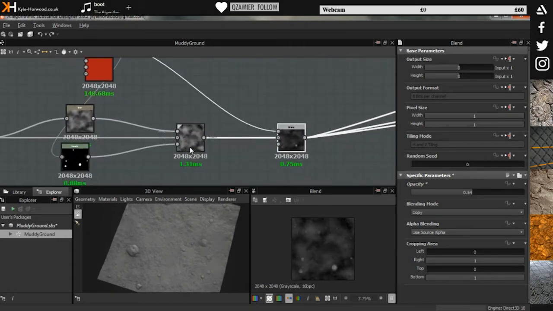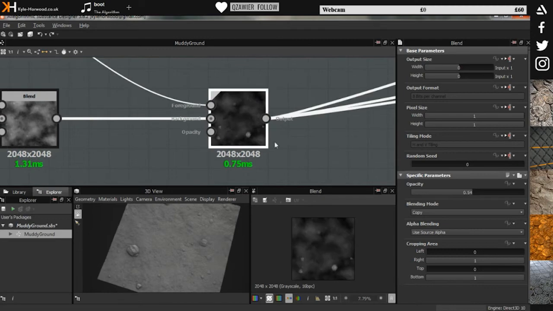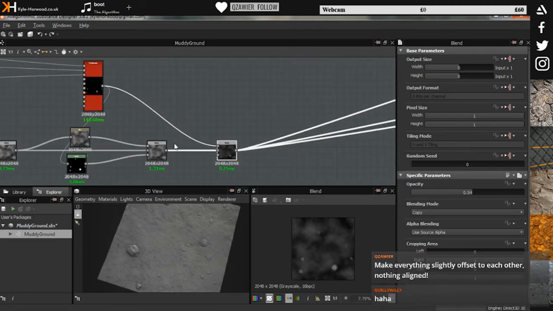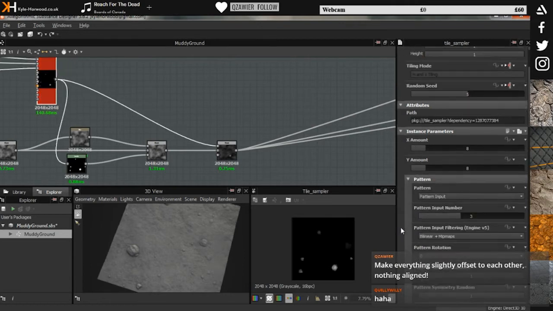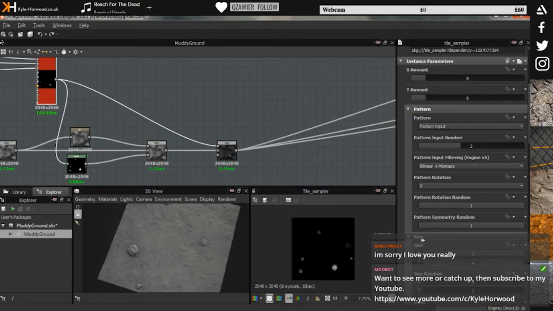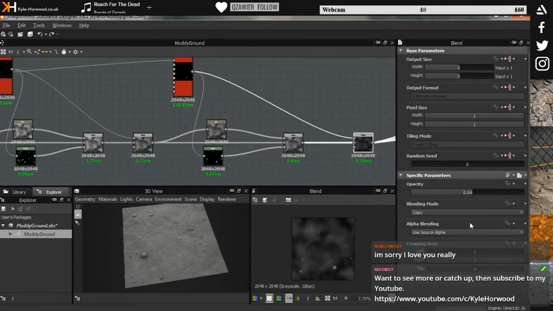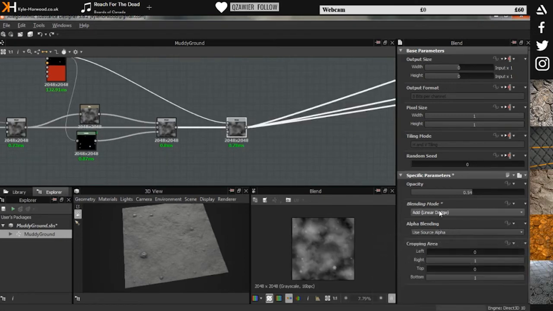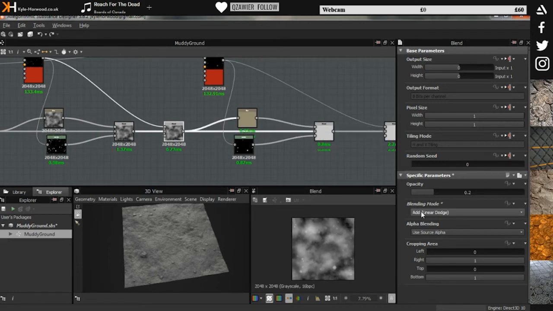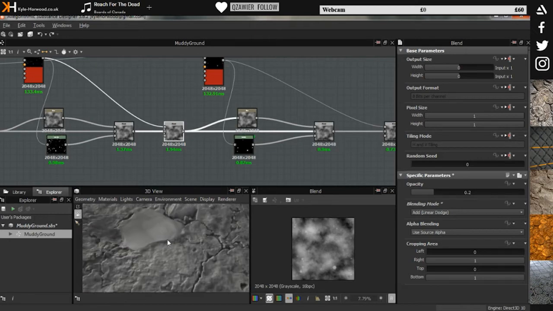What have I got wrong here? What is that?